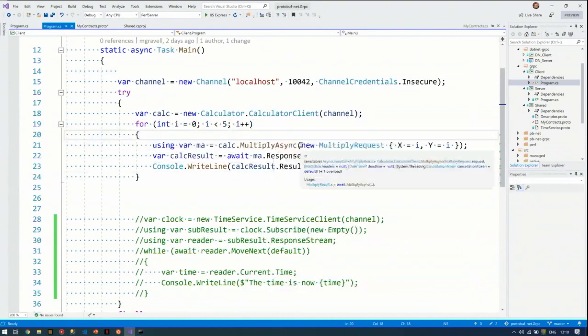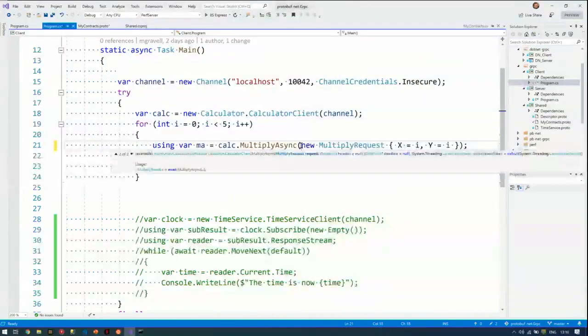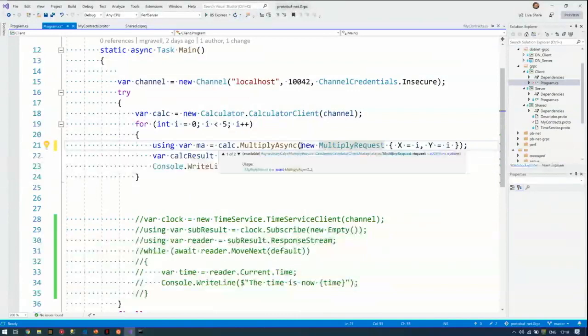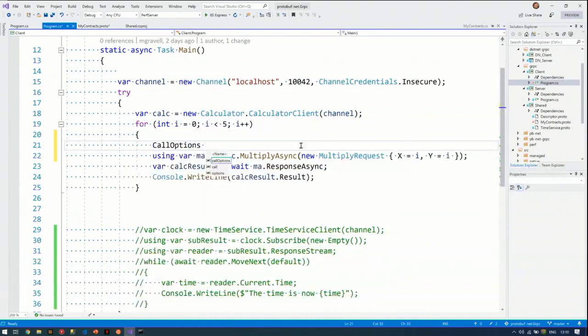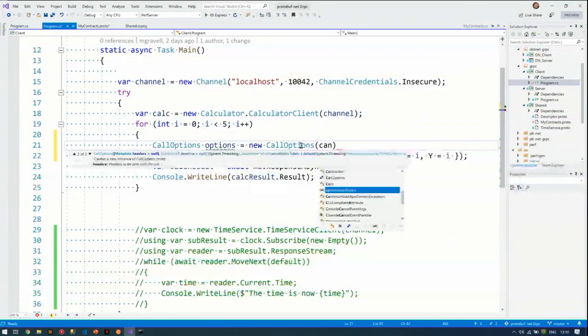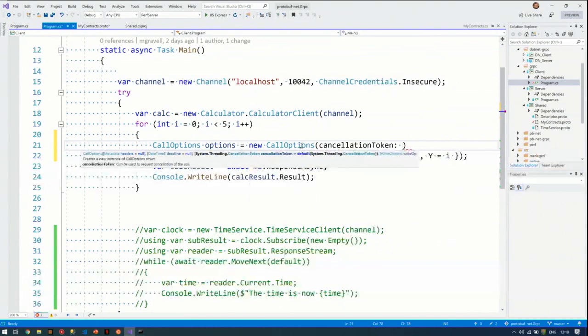When I made my request in the client here, I didn't pass any options. But in the overloads, I can pass in an options object, and one of the parameters on there is a cancellation token.